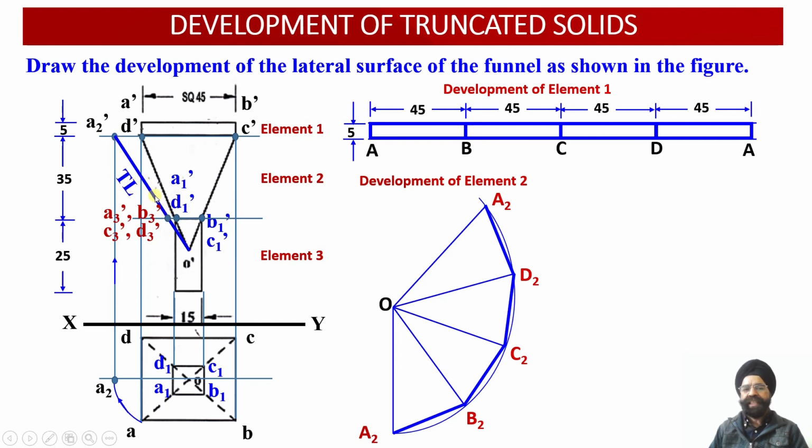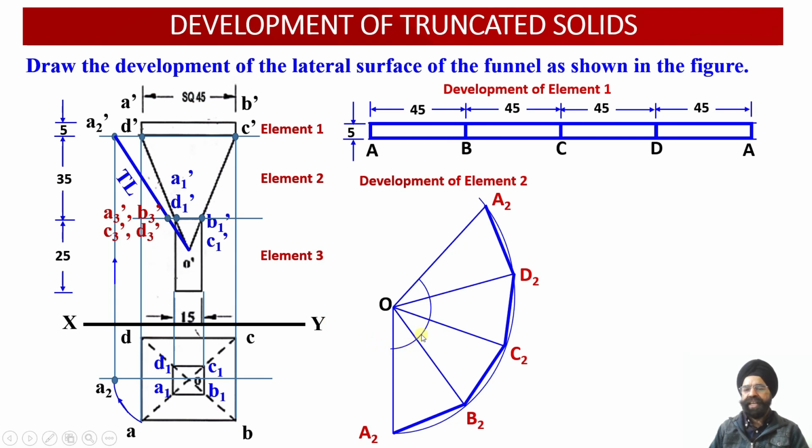So once we measure this radius, now we are going to have the radius from the apex point, that is, the apex point happens to be O over here. So now we will be measuring this radius from O dash up to the point A3 dash over here. So once we measure this radius, now corresponding to this radius starting from O dash up to the point A3 dash over here. Now from O having the radius of this frustum top over here. Now we have measured this radius as O dash A3 dash.